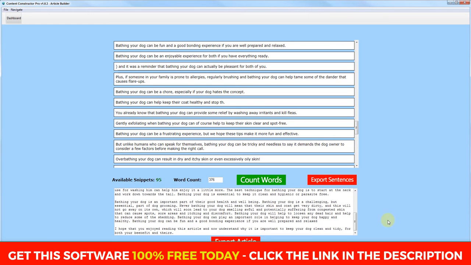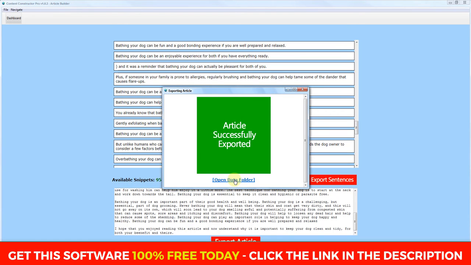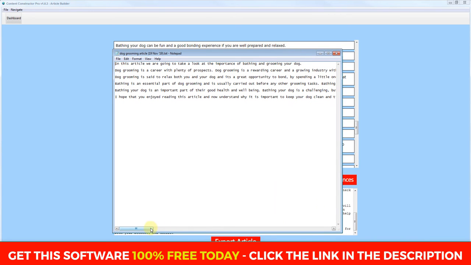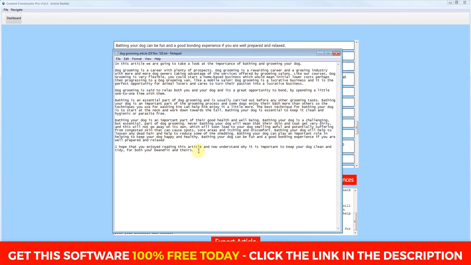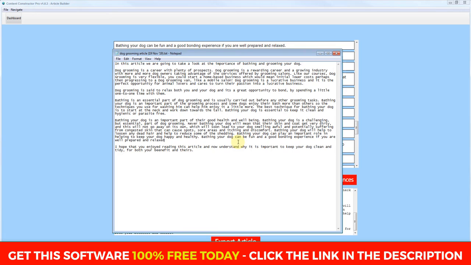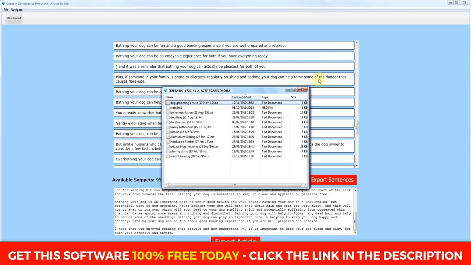Okay, what we would do then is export the article. So we just click this button here and it will export that article. And if I click open data folder, we can see the article. I'll just drag it over so you can see. If I change that to Word format, you can see that's a better view of it. So we can copy and paste that wording and place that text on a blog, on a site where we're building backlinks, a Web 2 property, literally anywhere, anything that we want to do with it, maybe in a YouTube video listing, something like that.